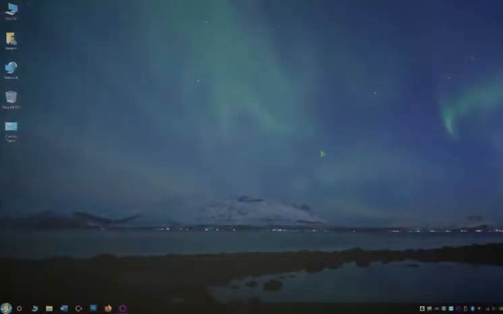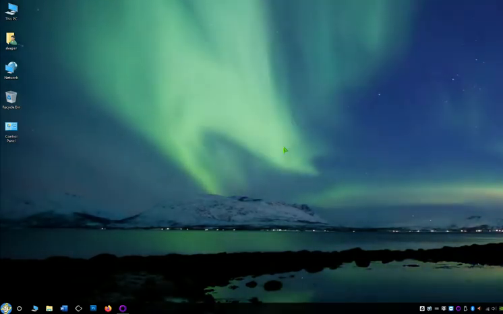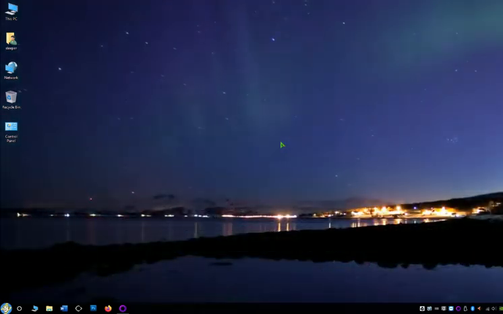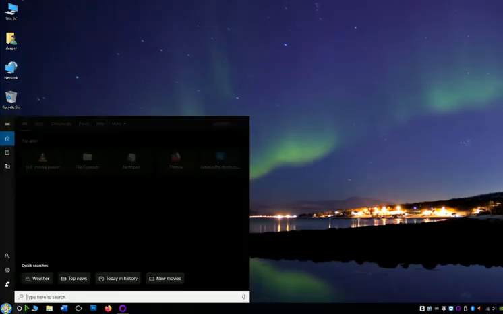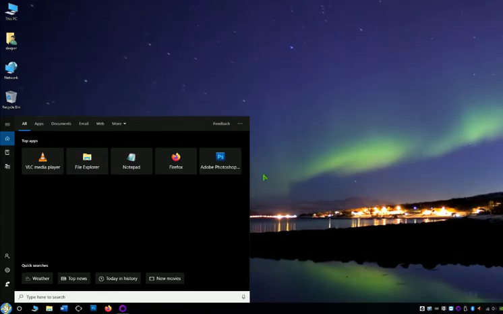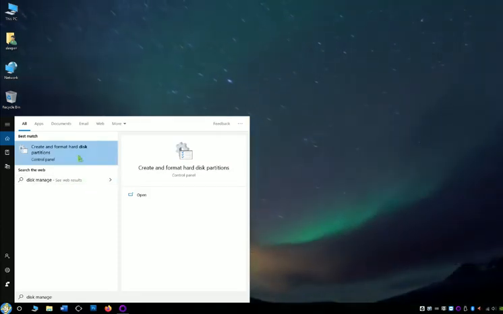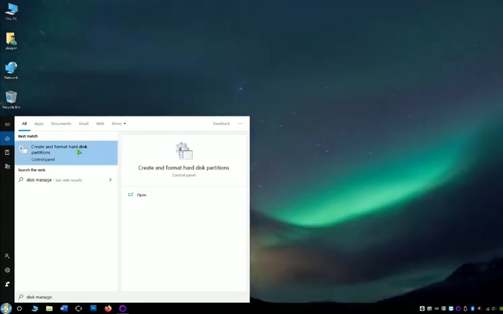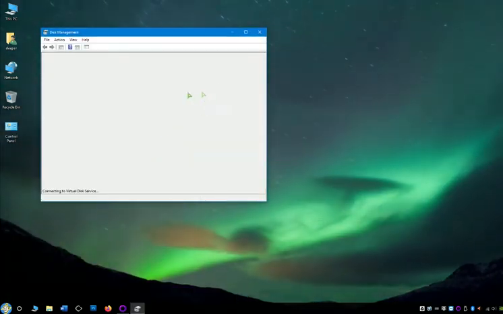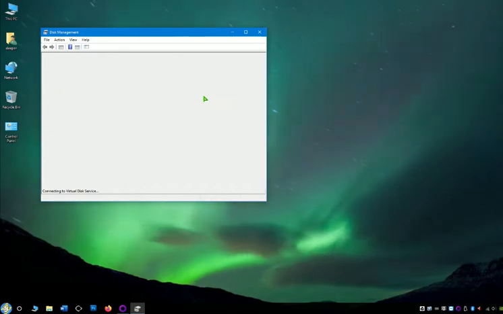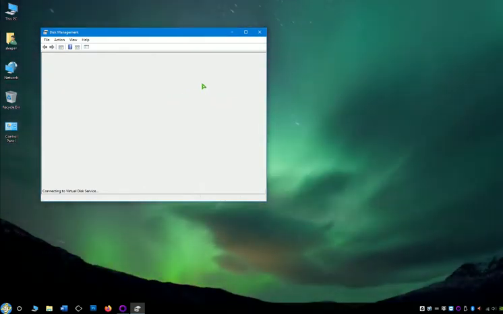All right, guys, so the first thing you're gonna do when you're trying to initialize your hard drive, so I already have the other hard drive initialized, but I'm gonna initialize the Nuka Cola Girl. What you can do is do a search for disk management. The only thing that's gonna show up is create and format hard drive partition. You can click on that. And then it's going to automatically find the unformatted SSD, at least hopefully.